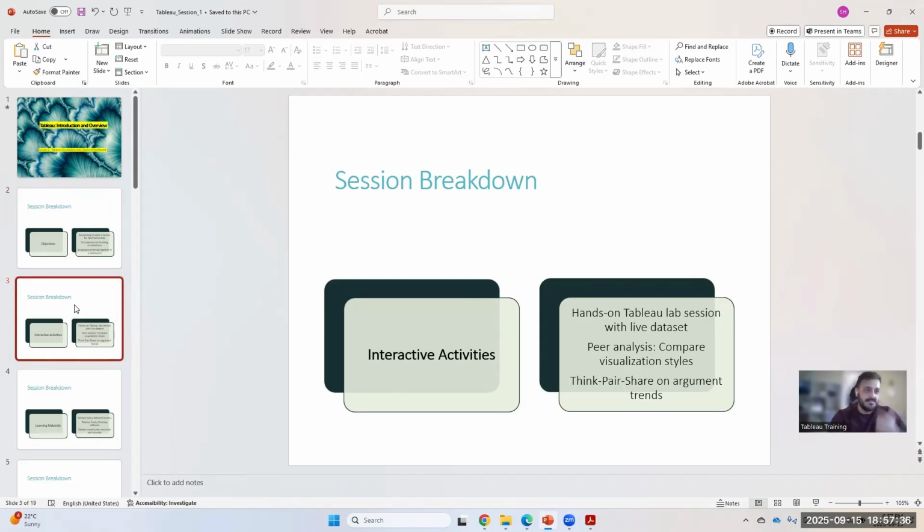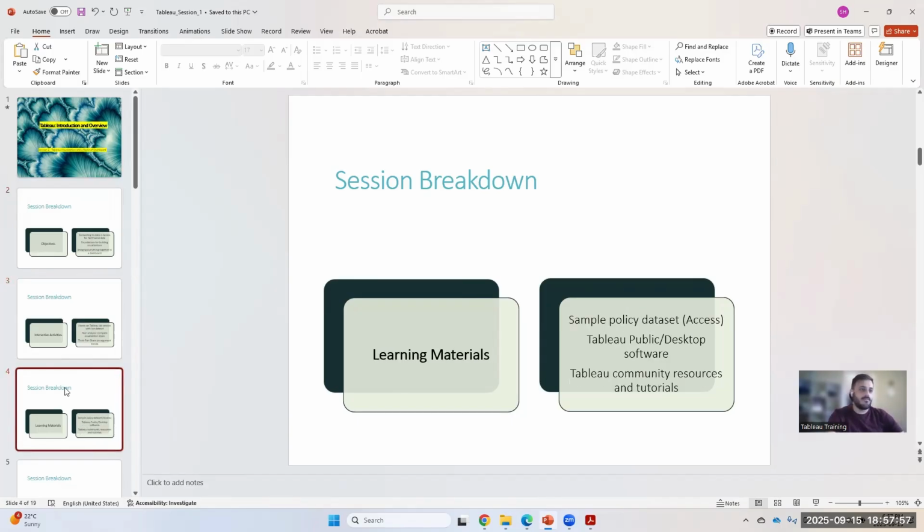The interactive activities include a hands-on Tableau lesson. It's a recorded session today, so you'll be watching it at home by yourself in your personal time. You will follow the demo with the hands-on activity, and then you can discuss with your classmates, or you can come to the Saturday live session to discuss any questions or concerns that you have.